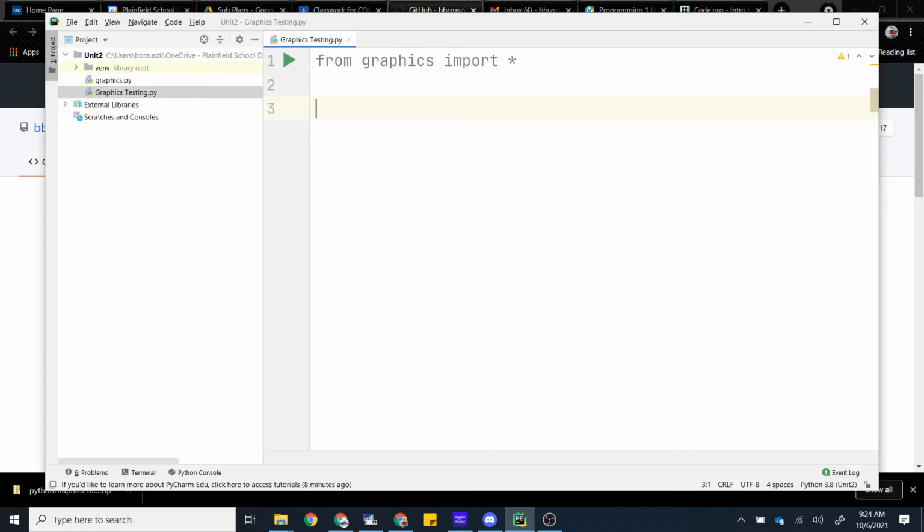Did I spell graphWin wrong? Yep, sorry, I spelled graphWin wrong. Uppercase W. Again, that's the nice thing about PyCharm. You spell something wrong, it tells you right away. Now, in a quick comment, this creates a window. Just going to make that big so you guys can see it.